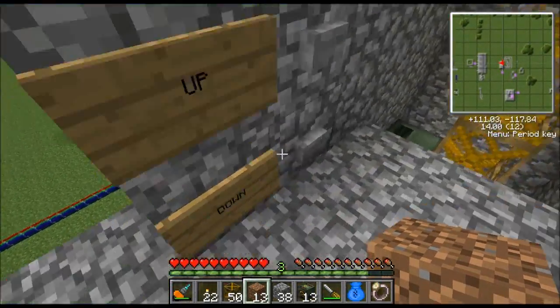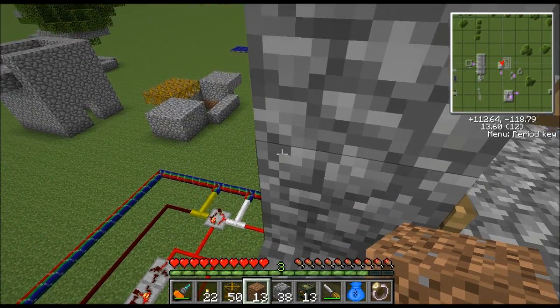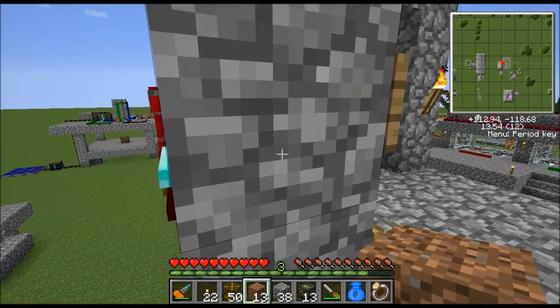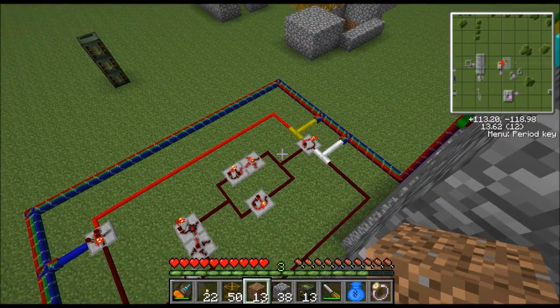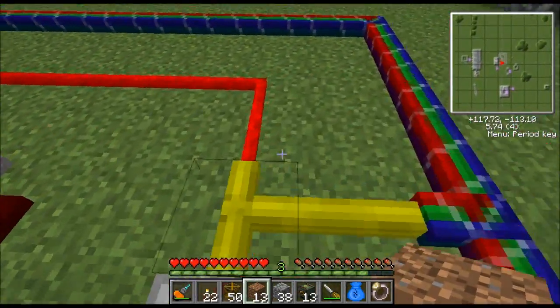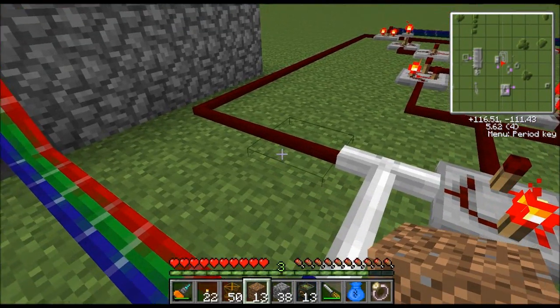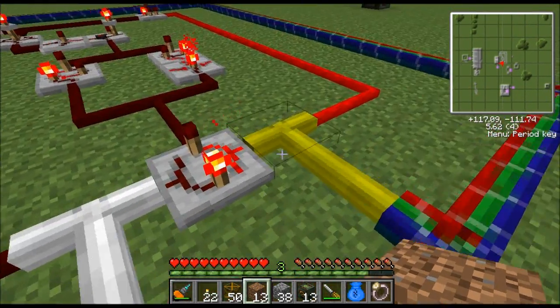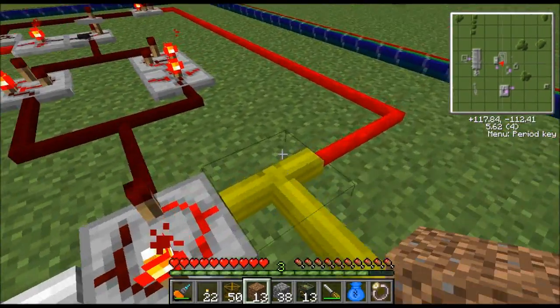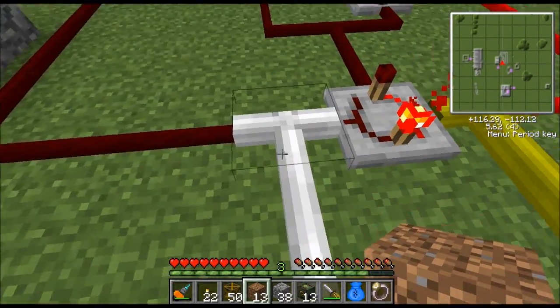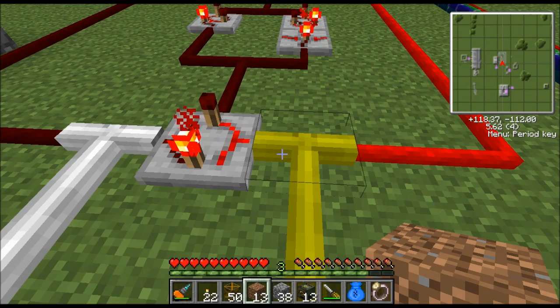Go back up here. What did I say? Which one? Yellow. That's the down button. Alright, so I hit that, and as you notice, the yellow wire went from low to high, and the white button went from high to low. Now, a couple things to note. A couple other things that happen is the inputs and the outputs swapped. So this is the input now, and this is the output.